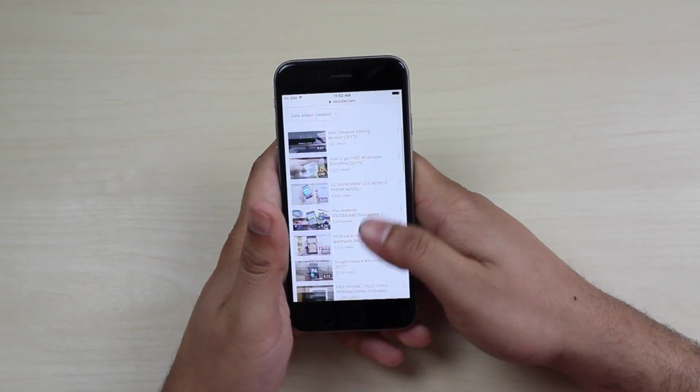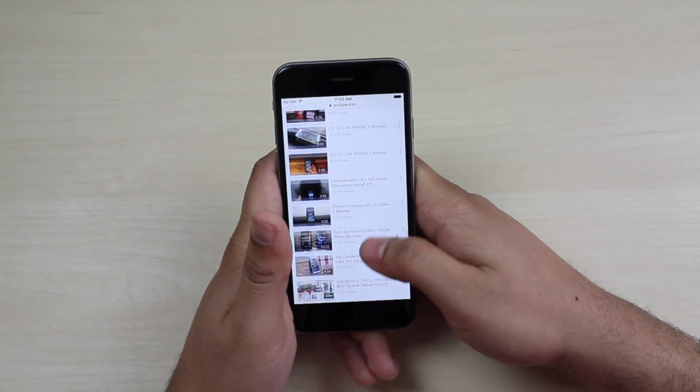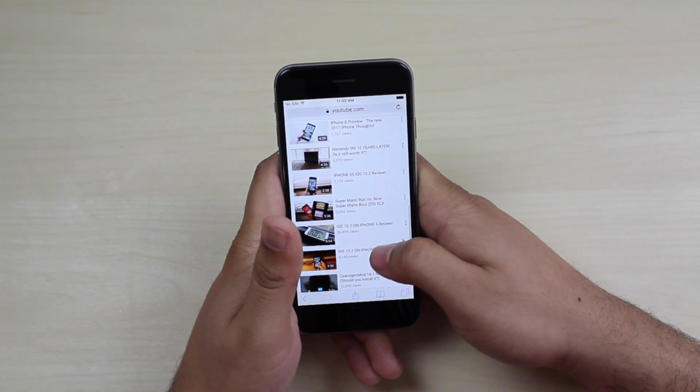It only has a dual core processor, and I believe it's clocked at 1.4 gigahertz, so it's not the fastest thing on the market right now. But if you're looking at buying an iPhone 6, I'm sure you're wanting it because of the price and not so much because of the power it might have. And also running miscellaneous apps, it only has 1 gigabyte of RAM, so if you have multiple apps in the background, sooner or later it might close some apps.